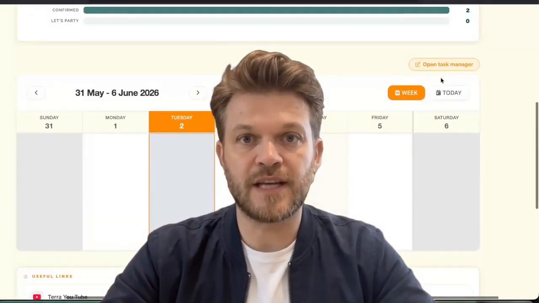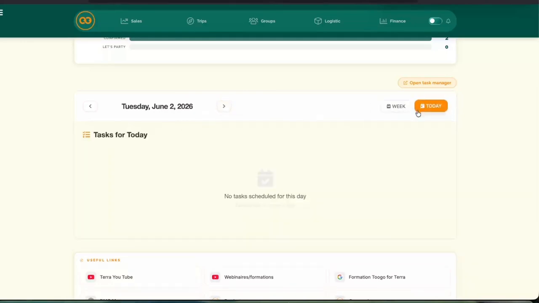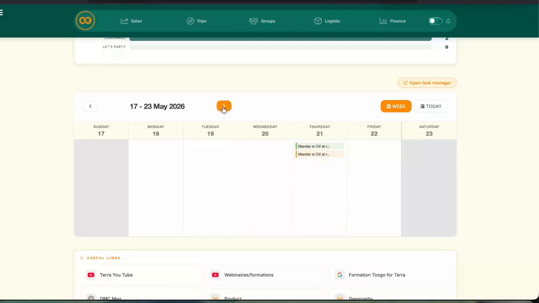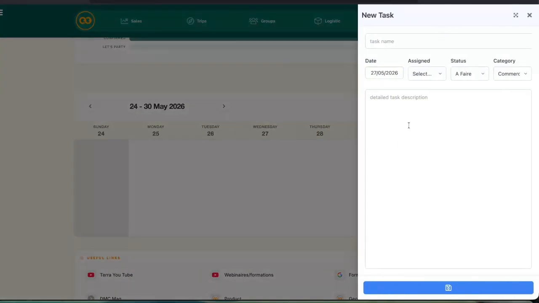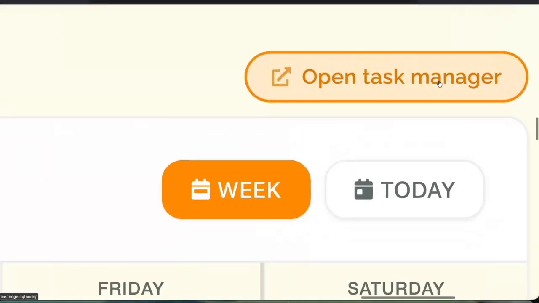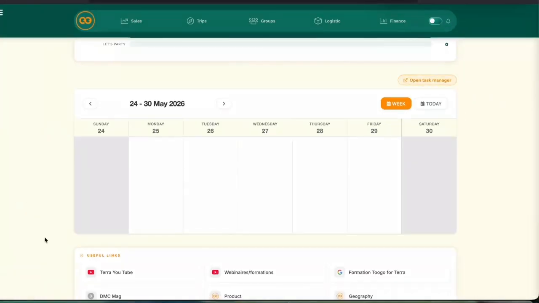And then you have your task manager, which is your task calendar. So it is a view that lets you have information directly for the week or for today on the various tasks you have to do. The advantage is also that it is active, meaning that if you need to note down information directly, you just double click on the day and you have your banner that appears with your task that you can save directly. So it is extremely simple and useful. Right from the home page, you will be able to add tasks. Of course, you have the button here that lets you open your task manager. And so that will directly open your full task manager.